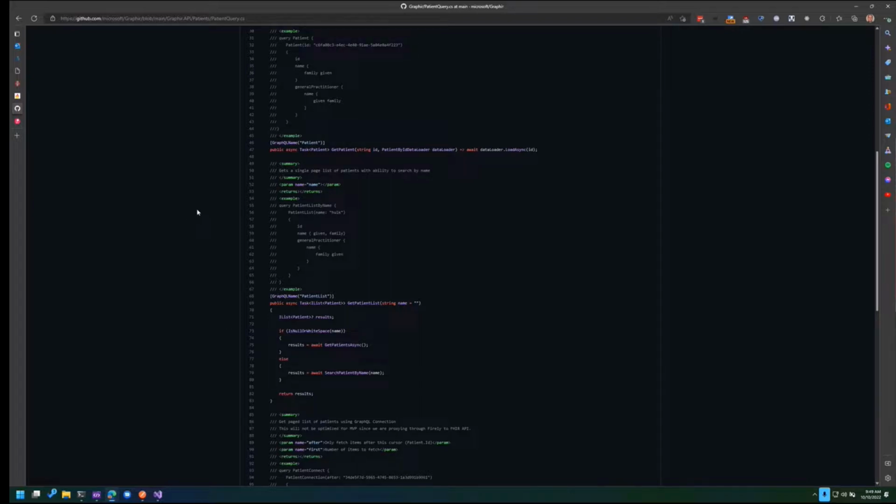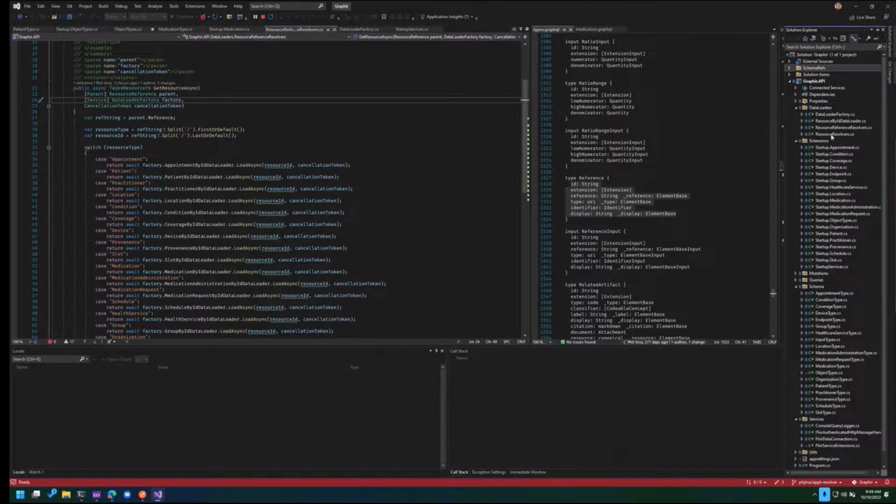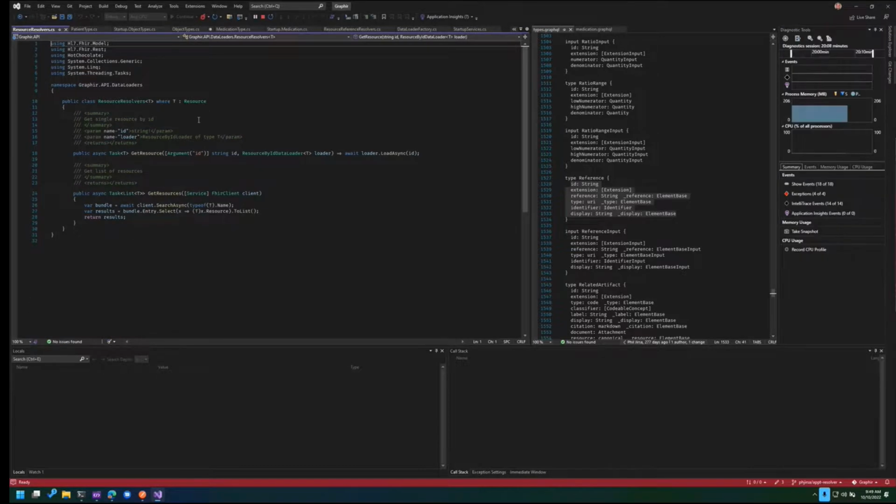So what I did there was create a generic query resolver in the system. If we go look at data loaders, I've got a resource resolver, which takes in a generic type of resource. This basically does the work of either resolving an individual resource by its ID, taking in an injected instance of a generic loader. This is what's making me think there's a much better way to do those loaders, because I am able to use a generic instance of it here.